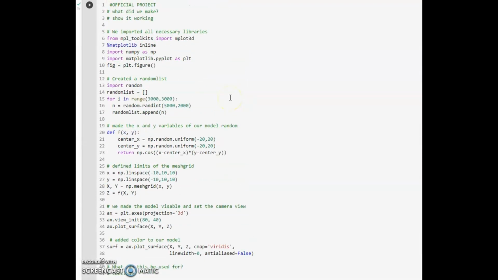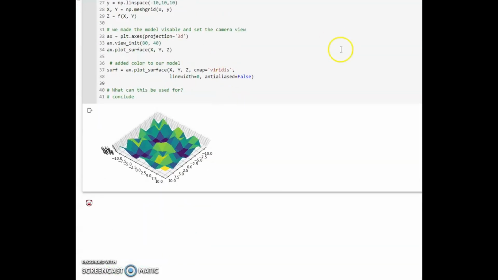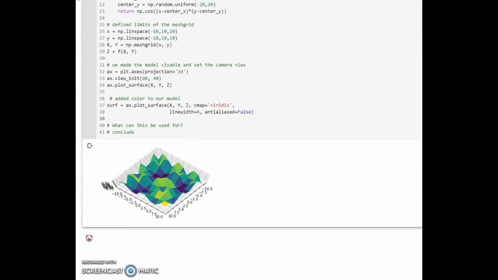And why did we decide to do this? We decided to do it because it sounded interesting to me, and I don't know if it sounded interesting to you, but it's interesting to me. And so I made one also, but it wasn't as good. But it's gone through multiple iterations now, because we've had to change things, like redefining some areas and importing other things needed. Yeah, so many times we would make it and it either wasn't set at the right viewing angle, or we were making things like the mesh grid random instead of the model itself.